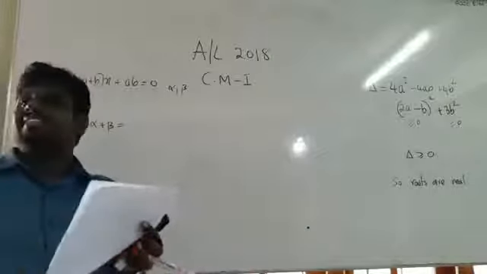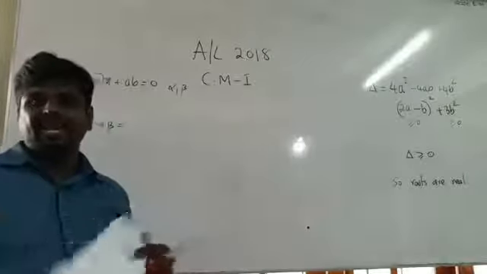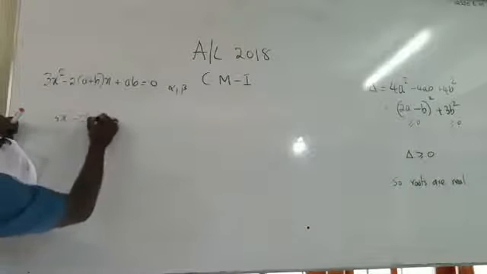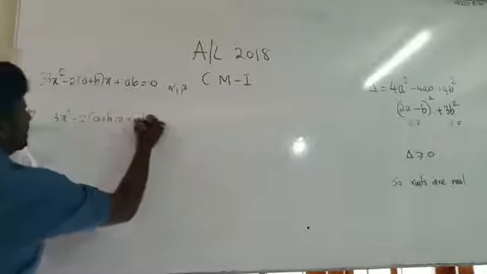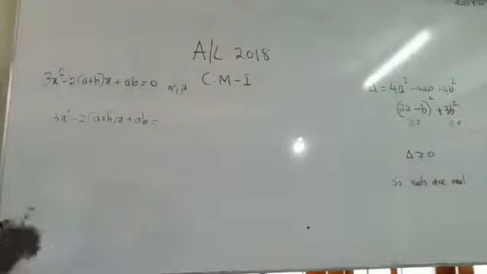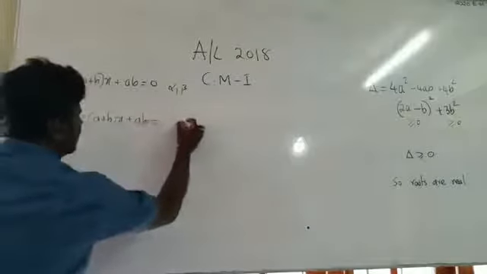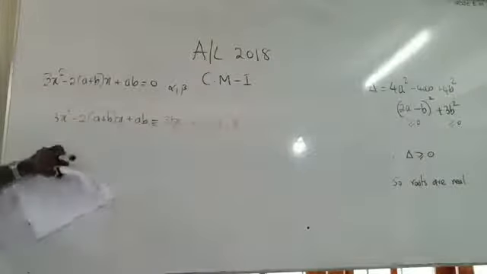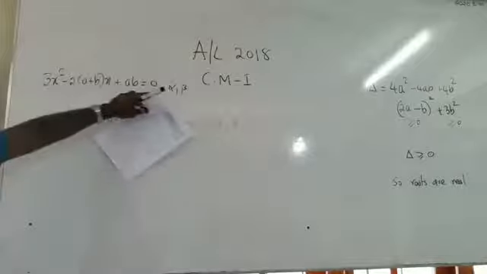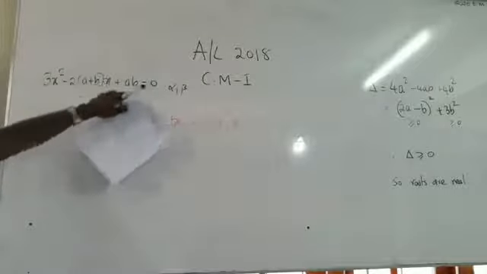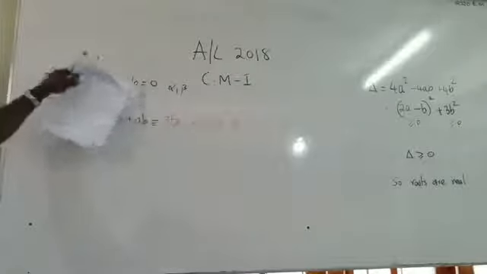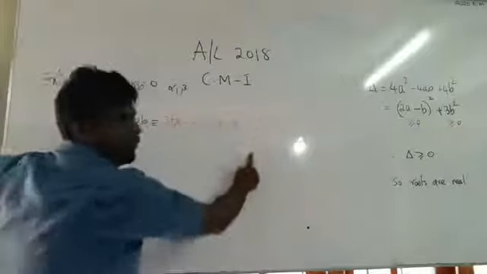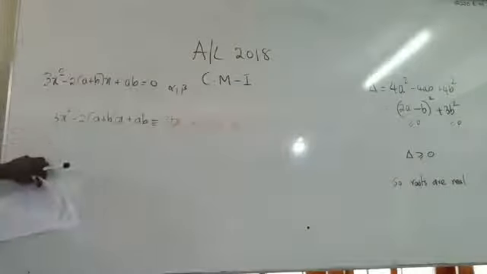Because they say write down, they didn't say prove that or derive that. But anyhow, I'll explain how to derive it also, in the quickest method. This is equivalent to 3 times (x minus alpha)(x minus beta). Yes? Because alpha, beta are the roots, so x minus alpha and x minus beta are the factors. Since this is a quadratic equation, there are only 2 factors, so there should be a constant, that is 3, because I equated the coefficient of x squared here.